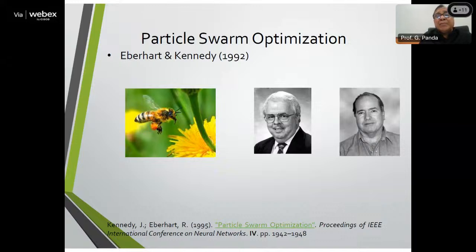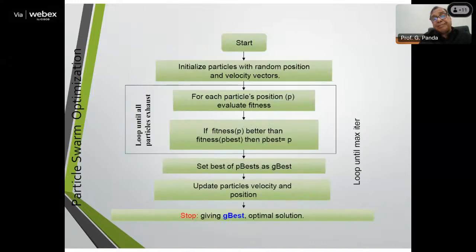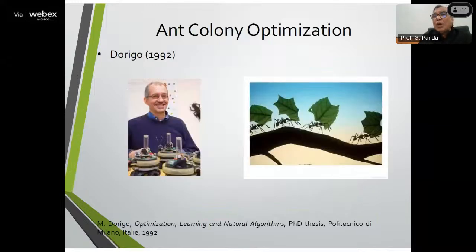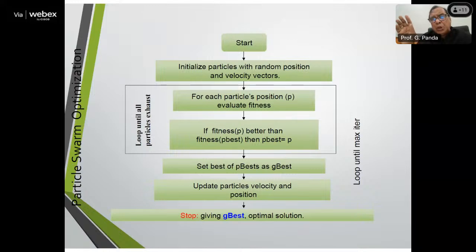Now, I'll tell something which I have already told on particle swarm optimization. It was reported by Eberhart and Kennedy long back, in 1992, about 32 years back. The details have been given here. As I told, basically, particle swarm optimization follows two things. Initially, they have a position. So 50 birds at 50 different positions are searching for food. Each bird also has its velocity.